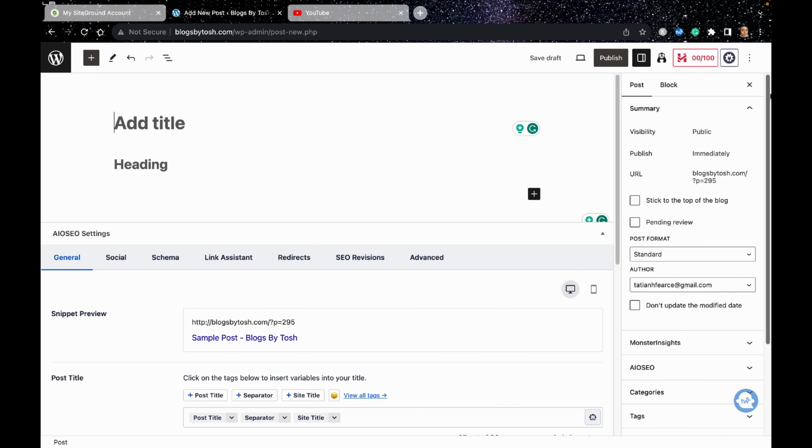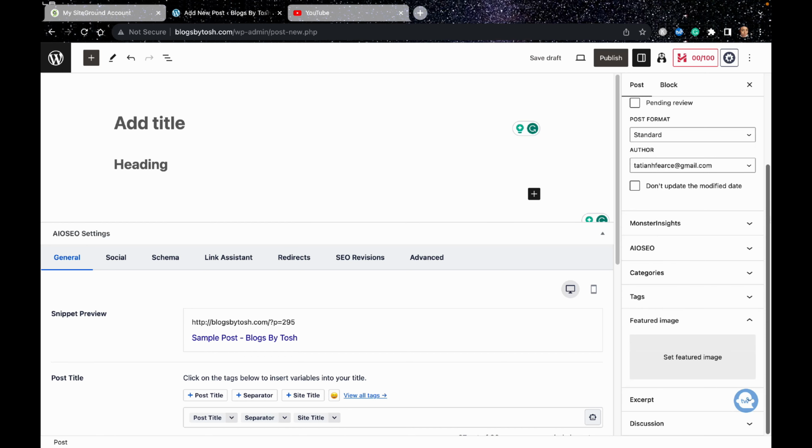And this is where you would add your image for your blog post. The image that will be seen by your readers on your website for that certain blog post will go right here.